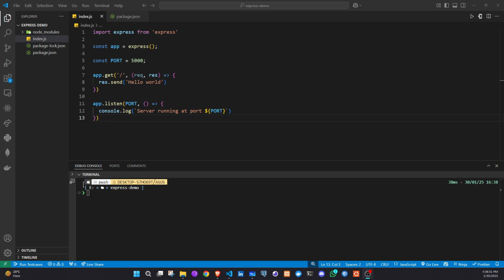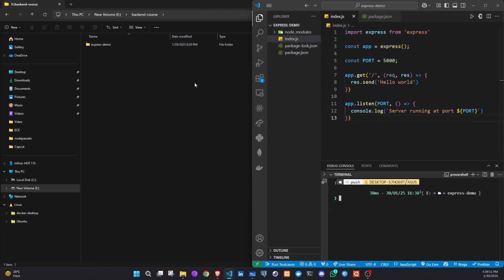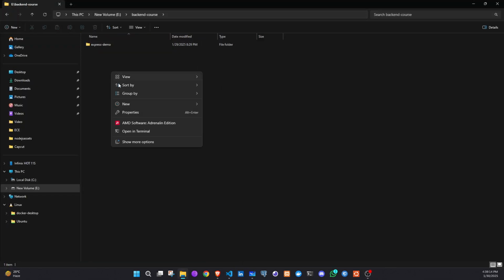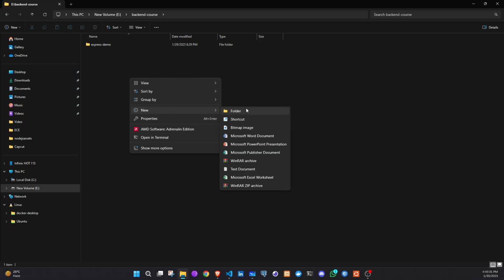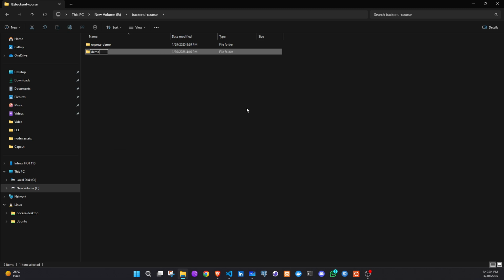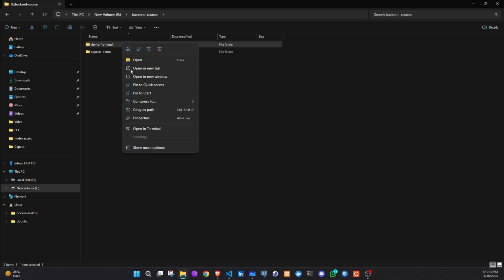Okay. So if till now nothing has made sense to you, don't worry. I'm explaining this more clearly again. So let us create a demo frontend. And if you don't know HTML, CSS and JavaScript, no need to be worried. You don't need to understand those. I will just show you how we fetch data or how we put a request on the front-end side and how we send the data from the backend to the front-end. Let's create a new folder, name it demo frontend. Now open this folder in VS Code.